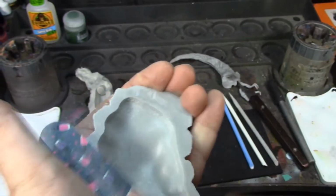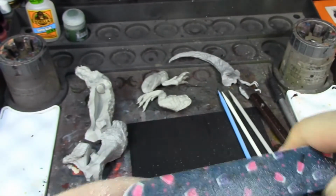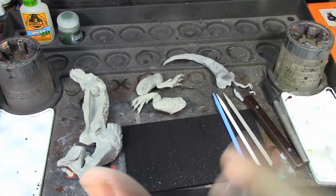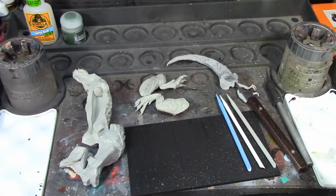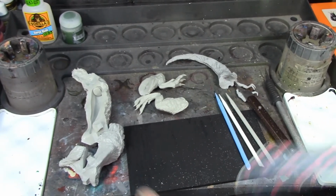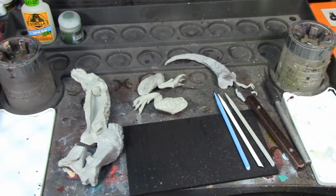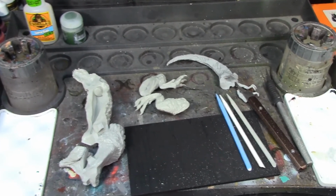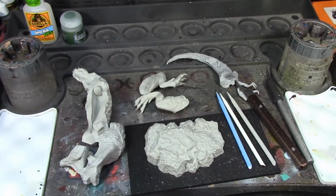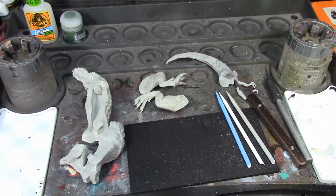You can do the whole thing that way. Make sure the whole thing's level. Sometimes the paper's a little better for this. That's coming along pretty nicely there. Get that all nice and flattened out, make sure it sits nice and flat on there, and then eventually I'll glue that down once I get it all trimmed out and everything.